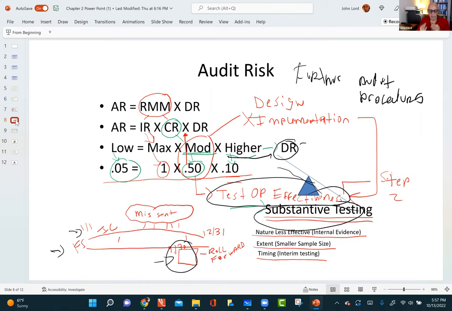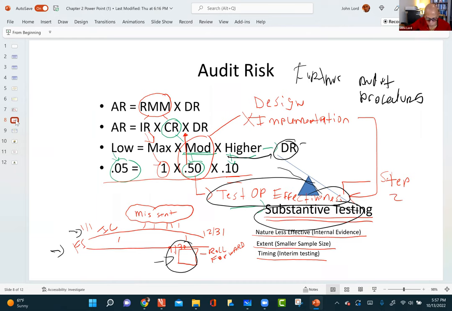Okay. That was what we talked about last time. I'm repeating it here because it is critical. And what we're going to do now is go through the textbook and see where these same elements are addressed in module two here and module three as we go through the textbook. Any question about that so far?